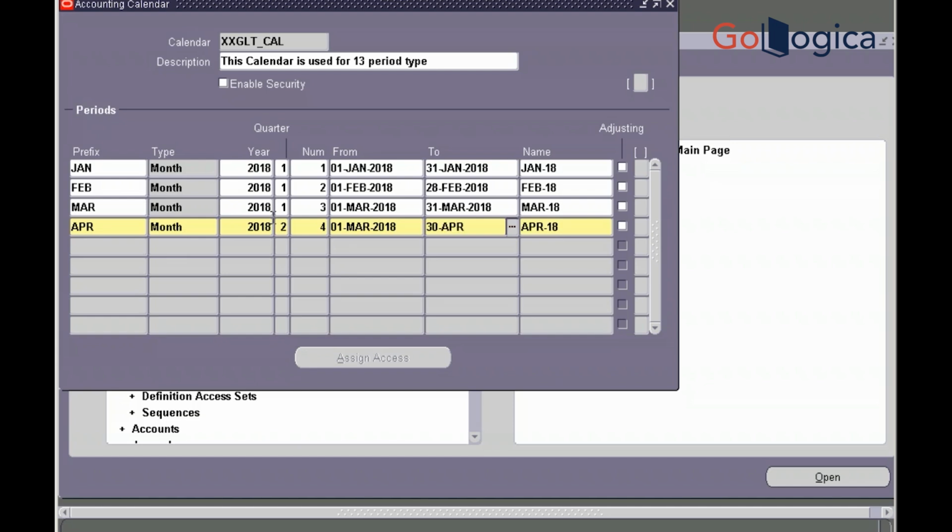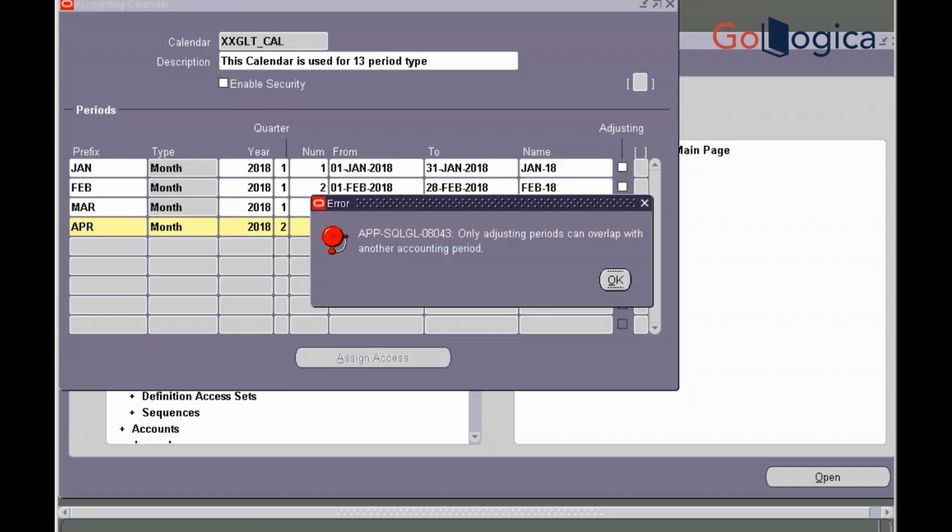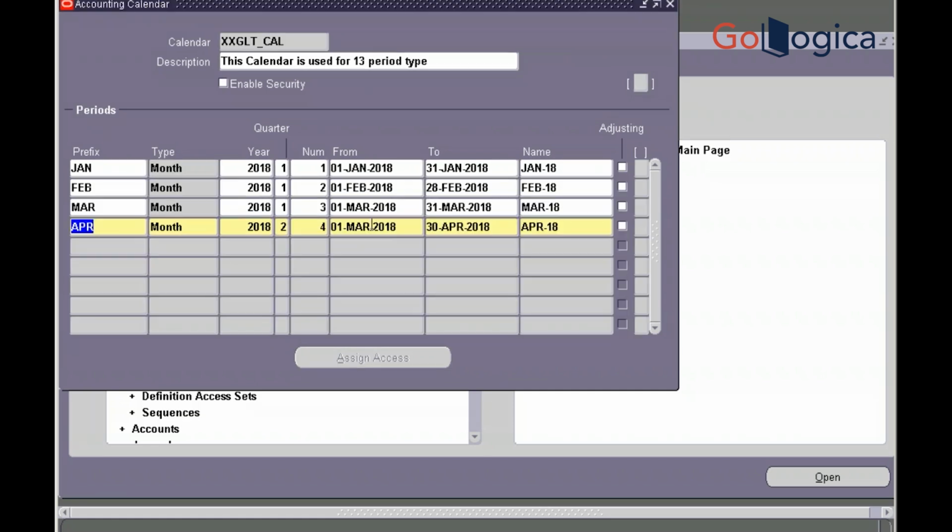It will give an error if you are doing it wrong when you try to save. Only an adjustment period can overlap with another accounting period. It should not overlap. APR, you can save it.